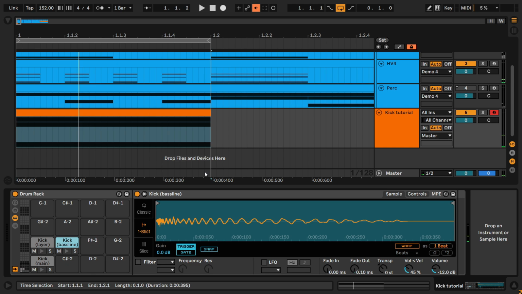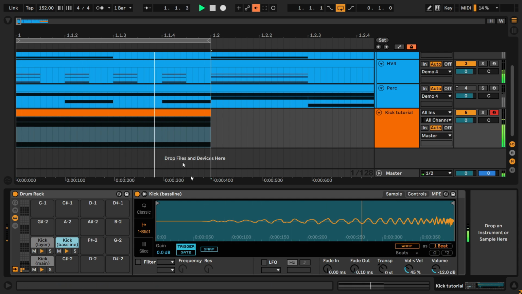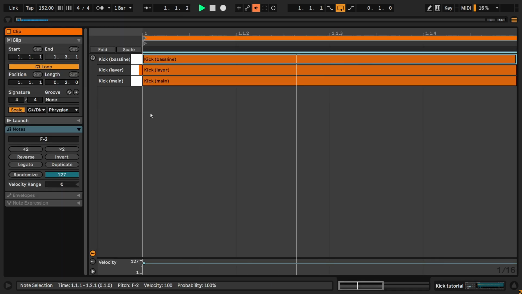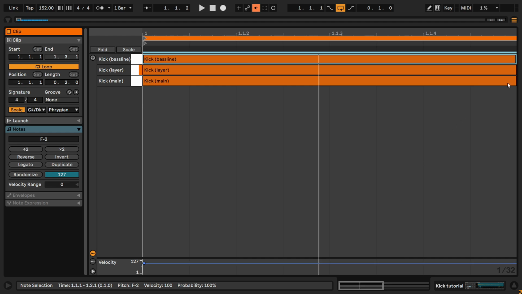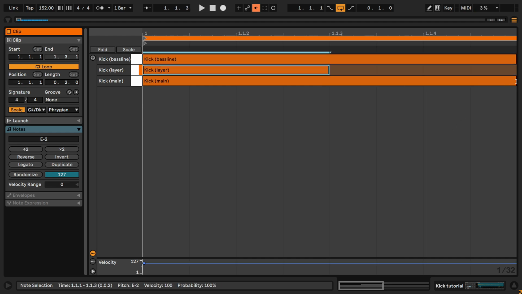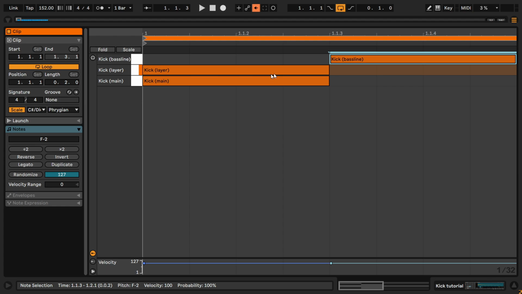Now we can hear that the kick drum sounds as if it had a phaser effect. This is of course a result of the phase issues. We didn't reverse the bassline kick drum yet, so let's do this right now. And now to adjust the rhythm, we can manipulate the length of each note in the MIDI clip. And preferably we can start by playing the bass line for the kick drum right in the middle of each beat. This would be our starting point.